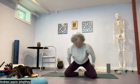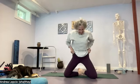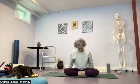Nice and comfortable, sitting up nice and tall. It's the first time we sat really fully with a cross leg today. So my shoulders are hovering over my hips. And let's inhale through our nostrils, open our mouth and exhale. Inhale. Exhale.